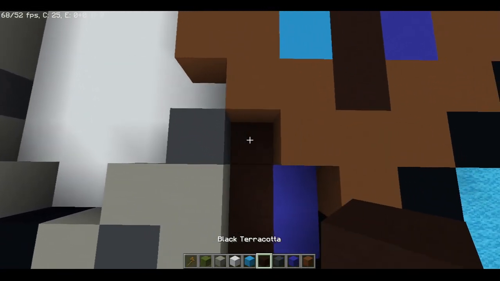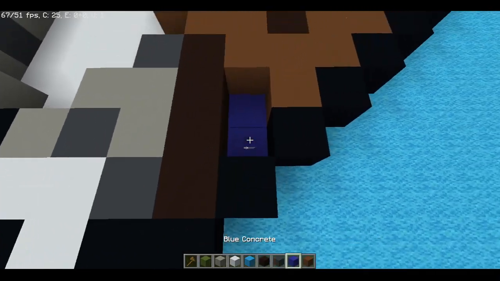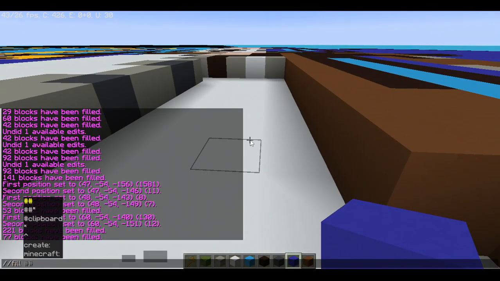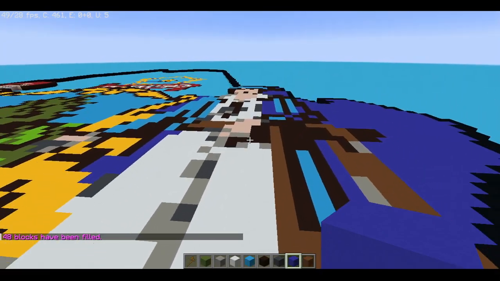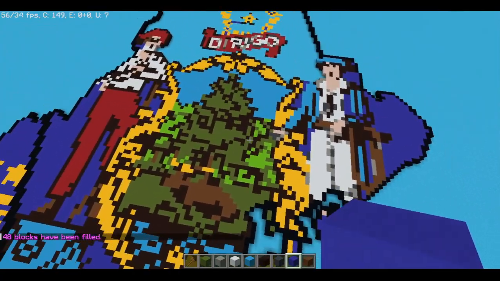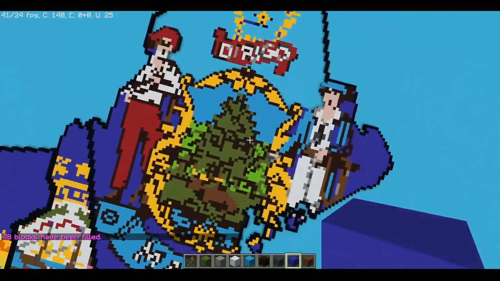Take out your black terracotta, go right by 1, down by 1, 2, 3, and fill this hole right here in with blue concrete. And now I can fill this little side with white concrete. So you should have that. Finally, that's the man done. And now we can finally move on to this top little bit, and then we're done with this tutorial.